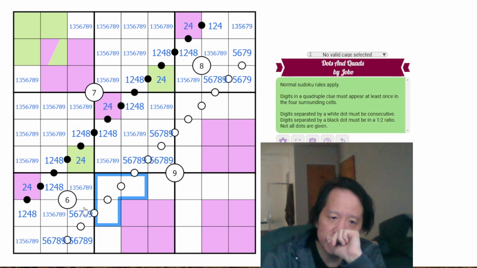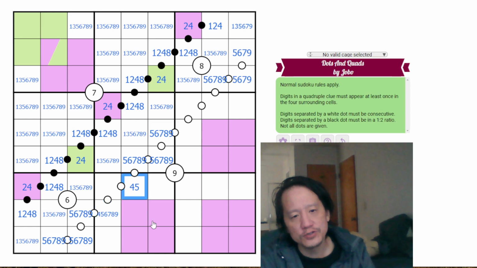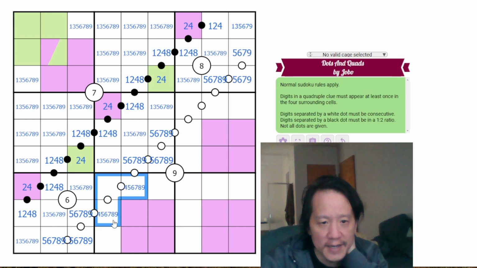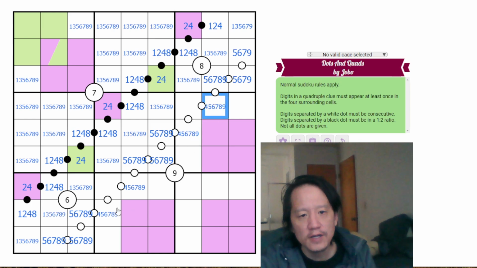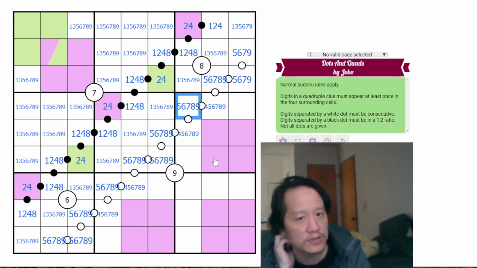Okay, so this is 5, 6, 7, 8, 9. That's consecutive with 4, 5, 6, 7, 8, 9. This is also 4, 5, 6, 7, 8, 9. It can never go down, right? It can't go down here, here, here. So this is also 4 through 9. It can't be 4 to 3 to 4, right? Because then these would both be the same. And it can't go 5 to 4 to 5. So this has to be 5 through 9. This has to be 5 through 9 because of that too.